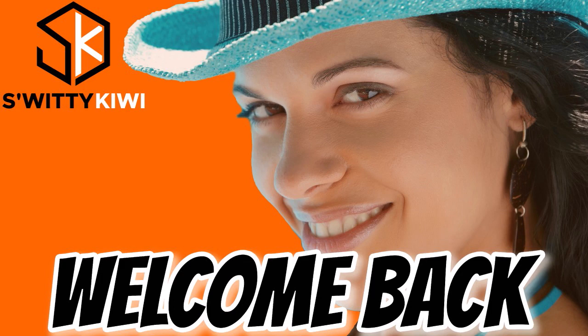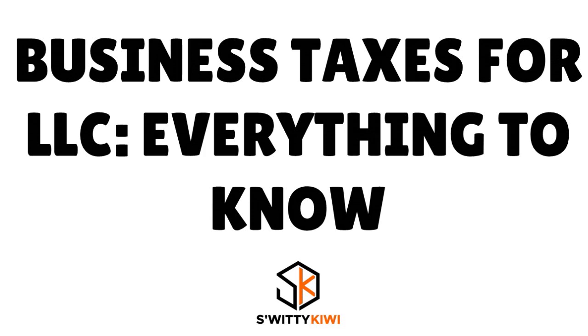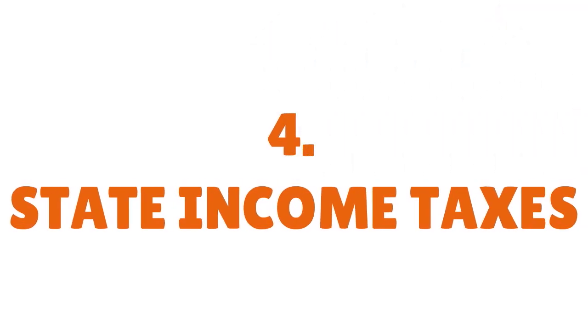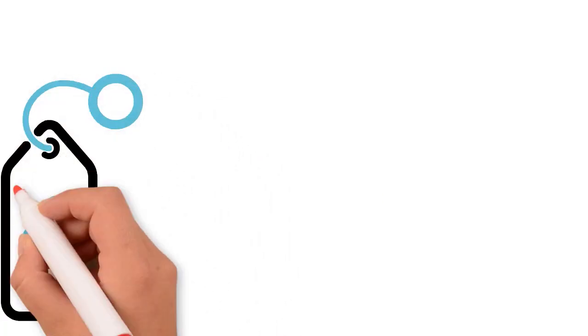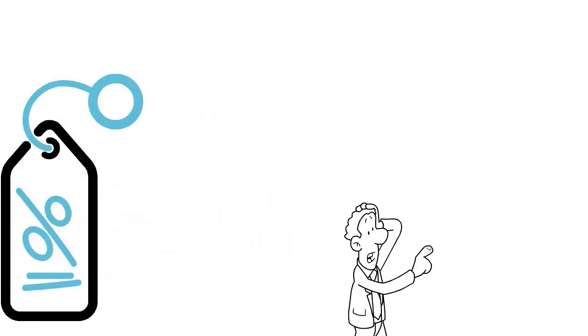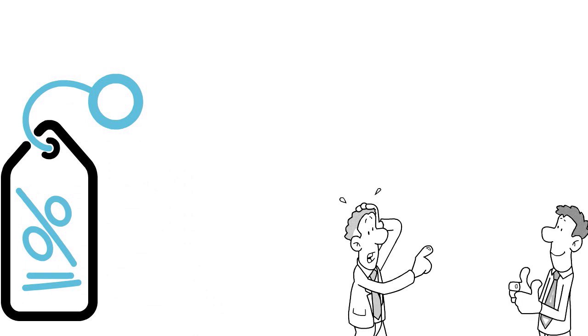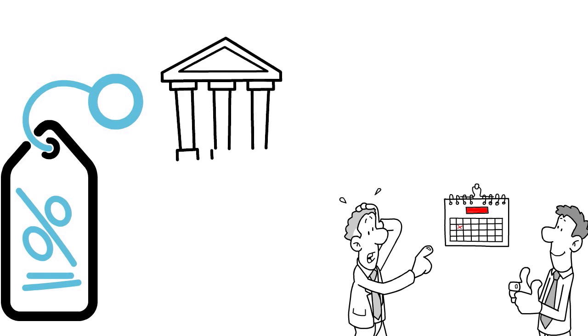Welcome back, folks, to another session of the Awesome Sweetie Kiwi Show. We're also having a conversation about business taxes for LLCs, and I want to talk to you now a little bit about state income taxes. You need to understand this video only covers federal income tax for your LLC. You also need to file state income tax to report your LLC income. You want to check your state requirements for due dates, tax forms required, and any fees. That's really important. And you may even need to pay annual fees in some states, and you don't want to miss those.